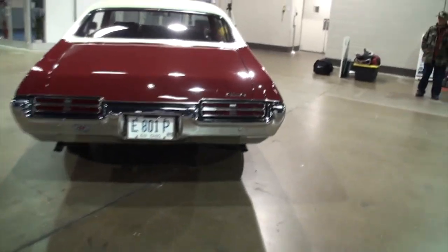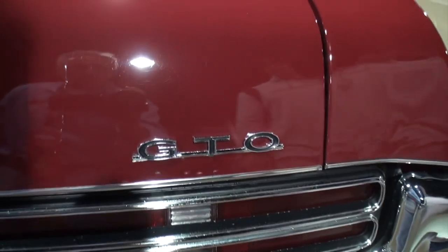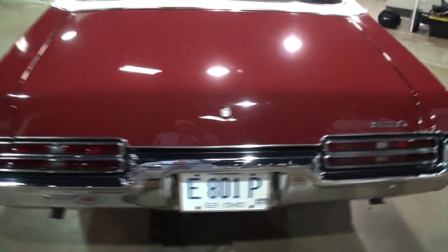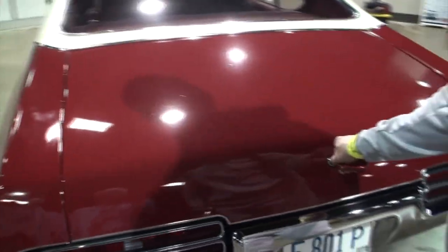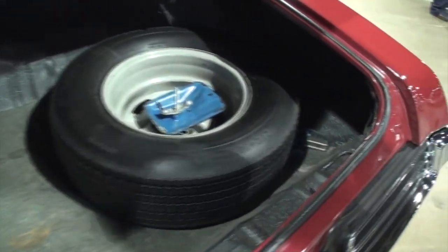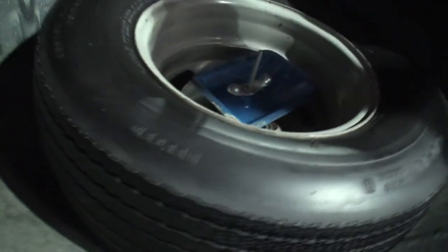Is this the first time you've been to the Muscle Car and Corvette Nationals? It is, yes. Well, I am really excited for you to see the cars that you're going to see featured here. Let's open the trunk, shall we? The exciting thing about when you see a car like this is probably the original spare tire. Original spare, rally tube wheel, jack assembly, original trunk mat — which is very rare, you don't typically see that. It's in pretty good shape. Original label there.